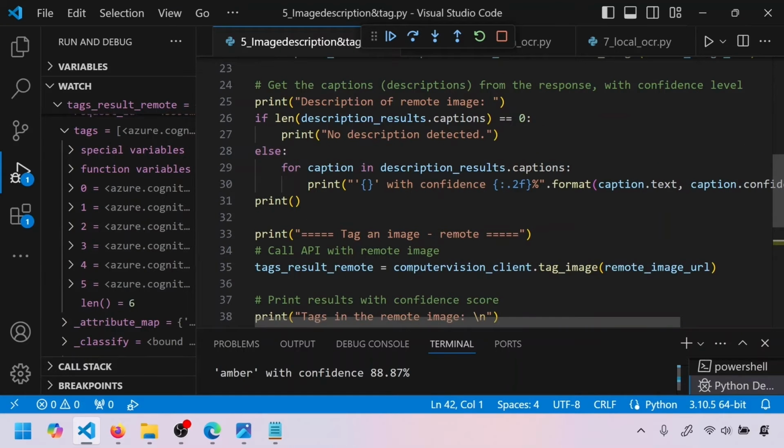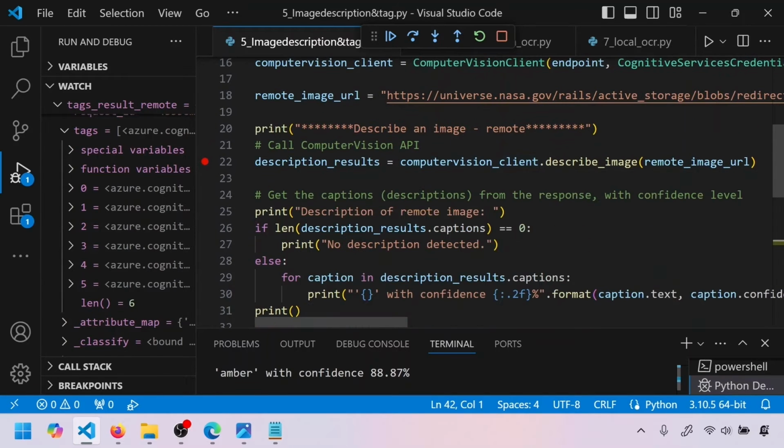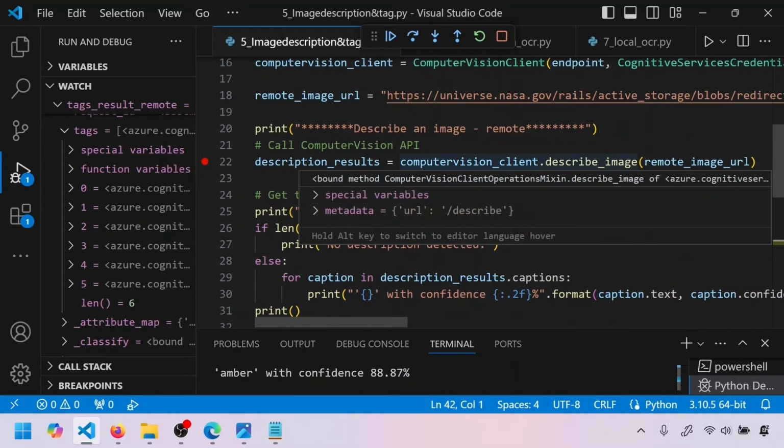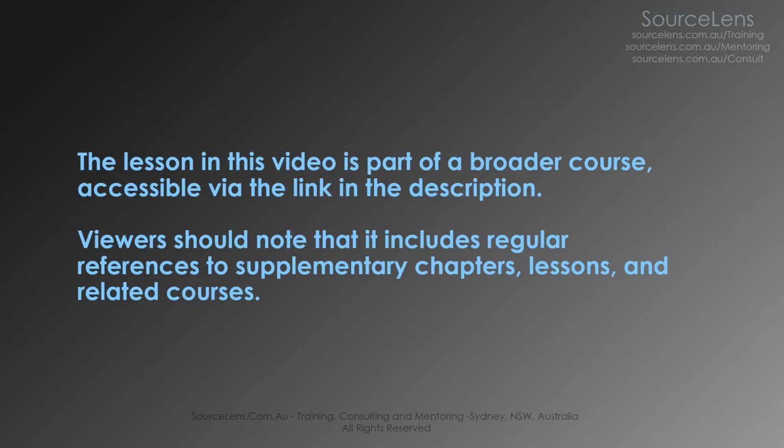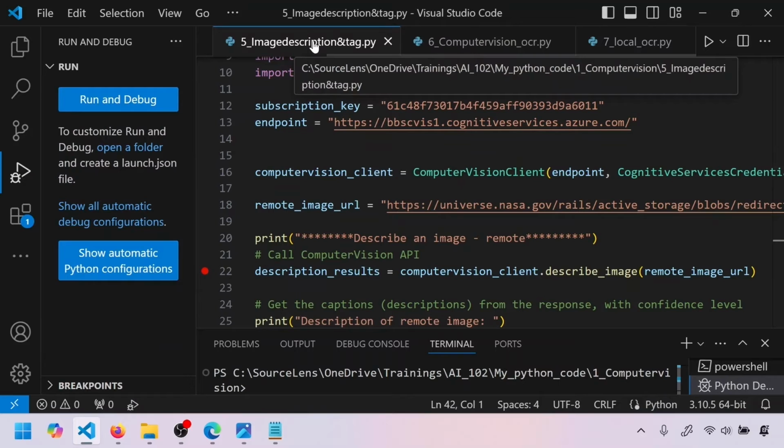I was giving the model a hard time by giving a black hole image to test some extreme cases, but give some simple image like a boy kicking a football or something like that. Simple image, and see what it says. It should give you better examples. So that is image description and tagging.